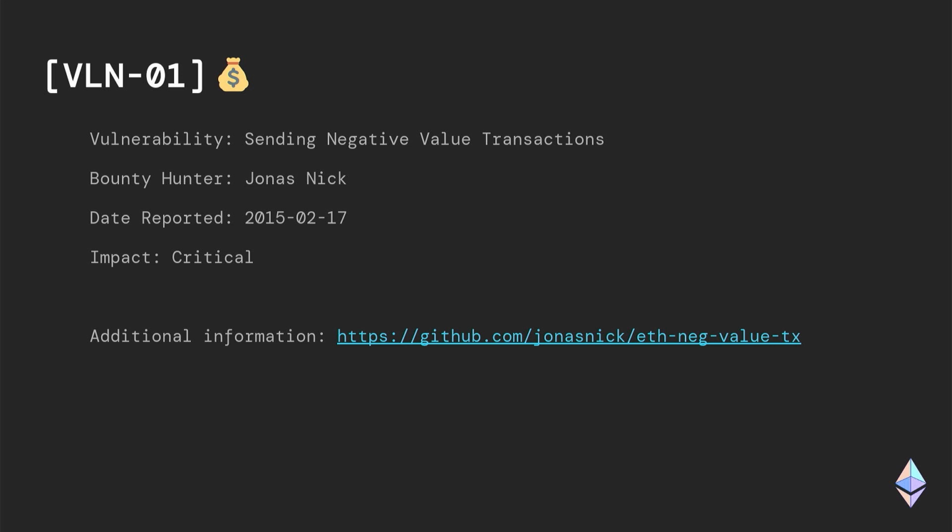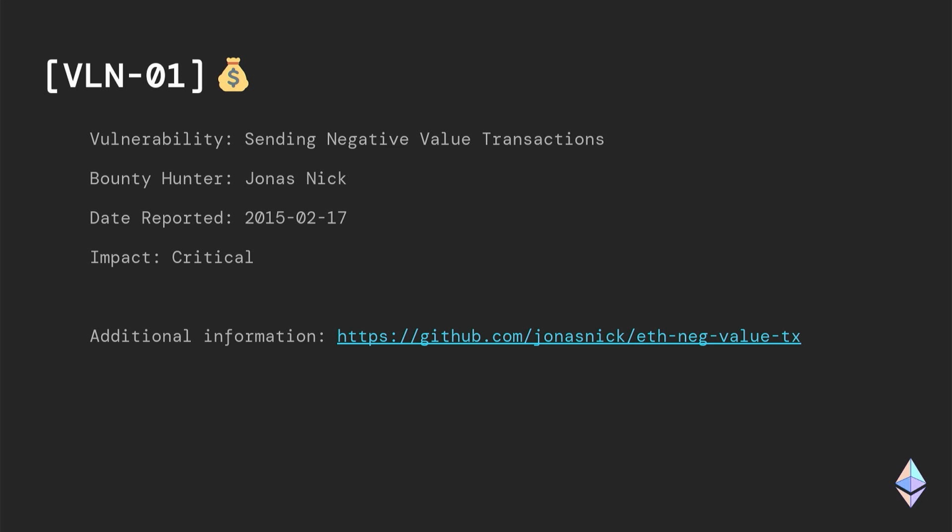Well, in this case, a miner could have created a valid block with a block number N that was exceeding 32 bytes. And they could have had a contract mined in that block that would then push N onto the stack using the number opcode. And the number opcode then assumed that N was less than 32 bytes, which means that it would end up with a negative result. And using that negative result, we were able to create a transaction with a negative value.